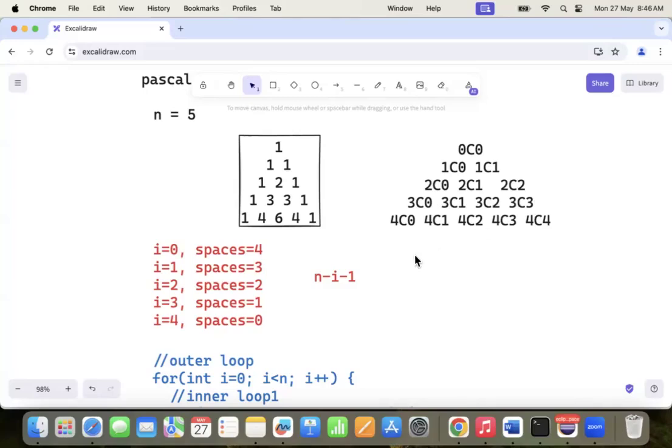Everybody, could you find the logic here? Are you getting the logic? When i is equal to 3, j should start at 0, j should end at 3. Am I right or not? Yes, so that I can find out 3C0, 3C1, 3C2, 3C3. Nothing but what this is, iCj.